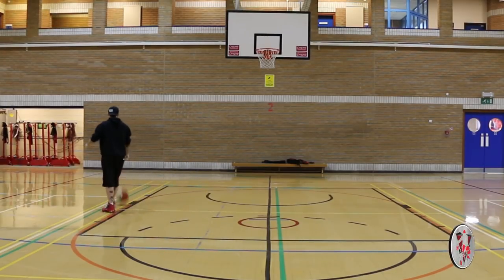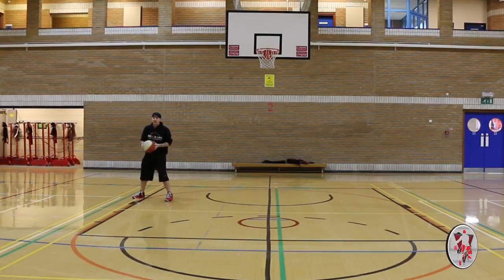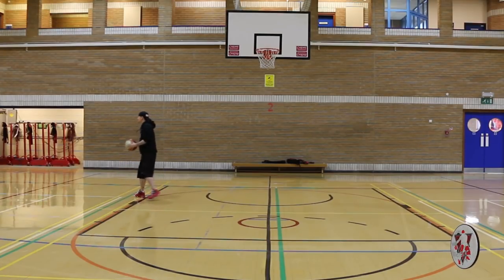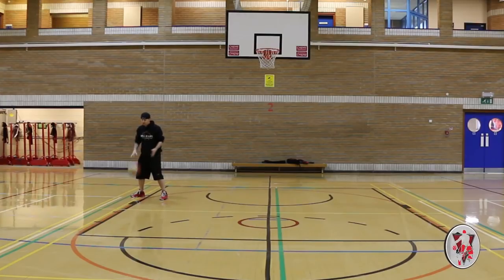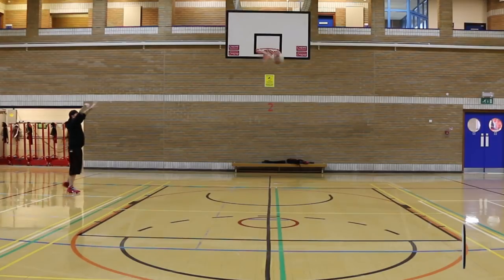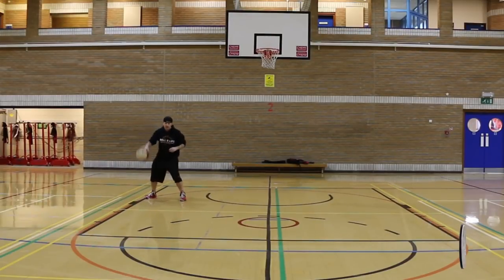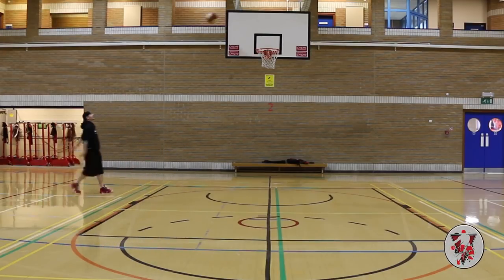So let's just go through it one more time. You're backing down the defender here. As you turn, you grab the basketball, two hands. As you grab the basketball, you're already in the shooting position. So you're backing down, bam. As you turn, I'm on a perfect jump shot. Imagine if I'm just doing a free throw, boom. The difference is, I'm gonna take a step back and you've got a fadeaway. Basketball's here. You're backing down the defender, bam, you got it nice.